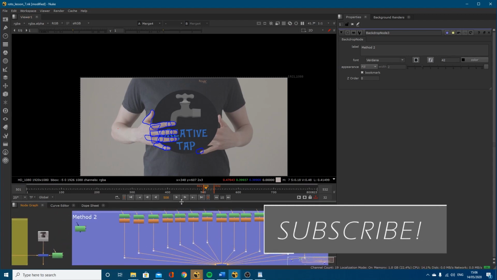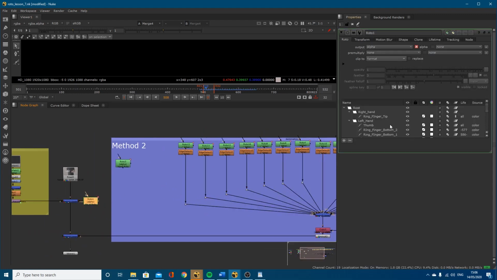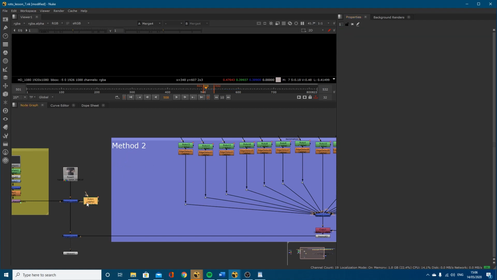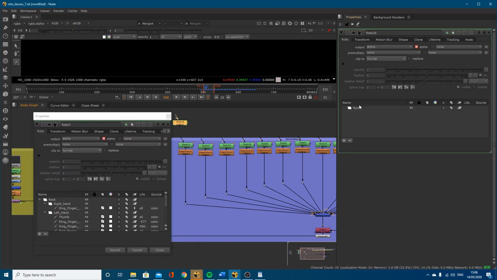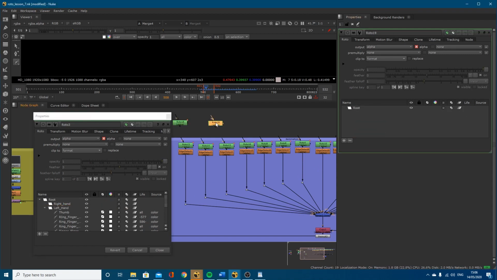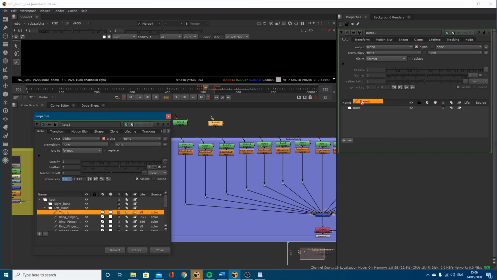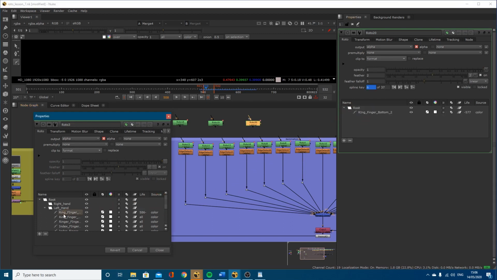So I'm going to come up here and basically dive into what I've done. Essentially, I took my Roto with all these little Roto shapes in there, and I made a copy of it by here. So here's my copy. I made a Roto node, and then I control double click this copy and open my new Roto node. Basically, what you've got to do is take each of your Roto shapes and click and drag into individual rotos. So I'm hitting O to make a new roto, and then basically split in, let's say you've got 20 layers in here, you'll end up with 20 roto nodes, okay?